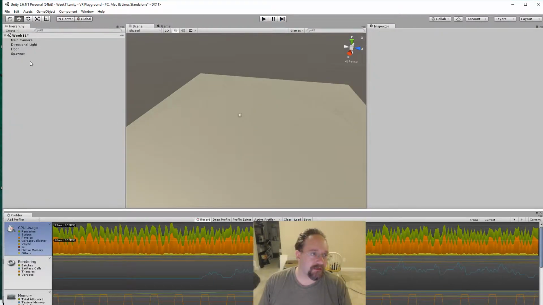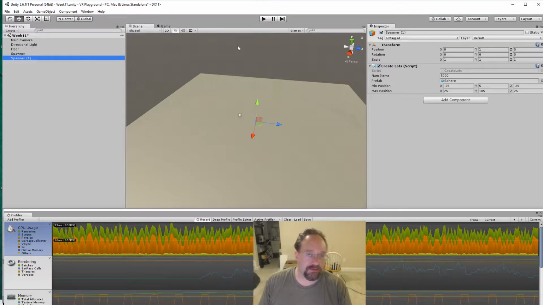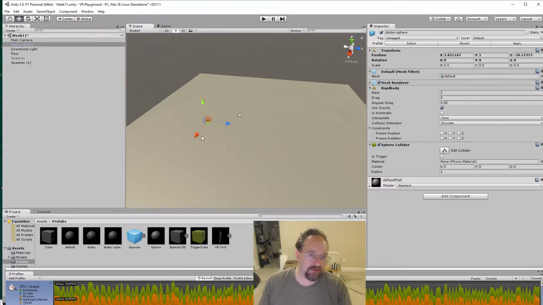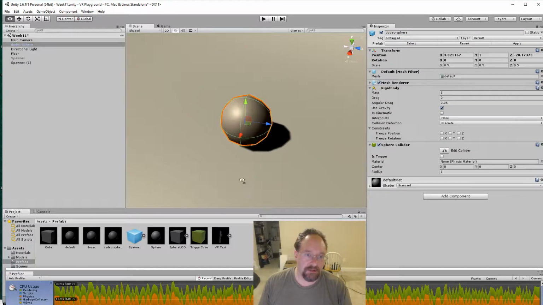And that's our standard spawner. We're going to duplicate that spawner, and we're going to just turn off our source one. And so I have a dodecahedron. Right, so a dodecahedron has 20 triangles on it. This is a dodecahedron that is made to look like a sphere, so it's smooth shaded. So you can take a look at it.